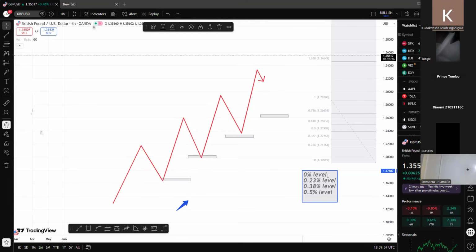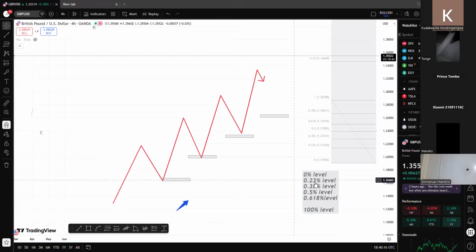It also has what we call a 0.618 level, right? But basically, I can just call it a 0.61 level. Because if you check the 0.23, it's supposed to be 0.236, but the other figures at the end don't really matter. And then we have what we call the 100% level, right? But if you see on my Fibonacci, I've added this one, the 0.78. I'll tell you why I added it, but don't worry much about it. It's my own customization, right?